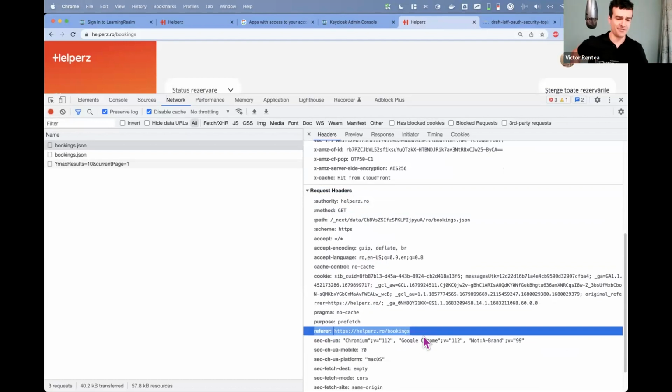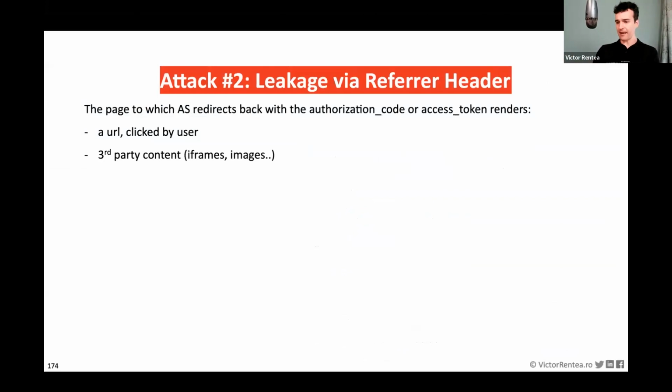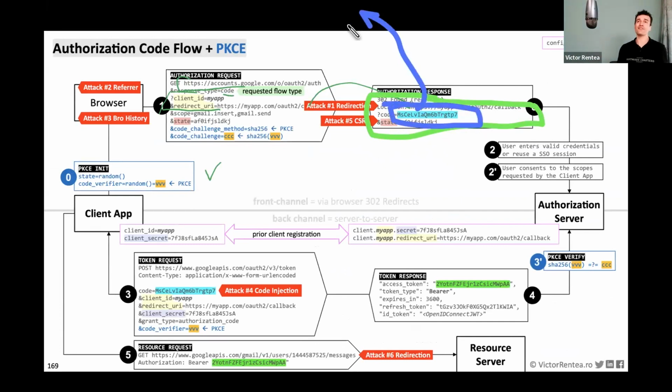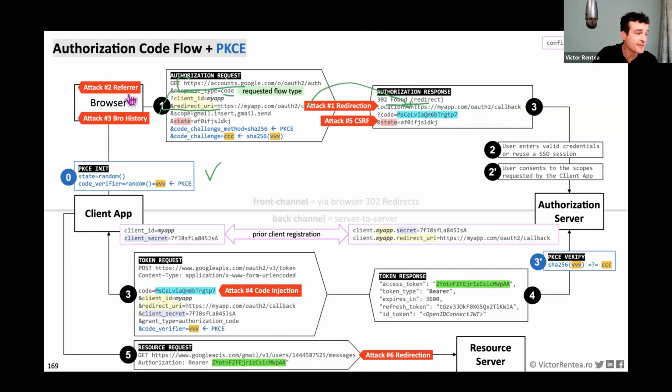And imagine the following wild scenario. There is a link in the page that you land on after you are redirected back with the code in the URL. And with this URL in your browser address bar at the top, you click on a link. If you click on a link, your code goes along in the referrer header to whatever website you go to. What the hell? HTTP standard. If you go to a page, you need to tell the page where you came from. Referrer.